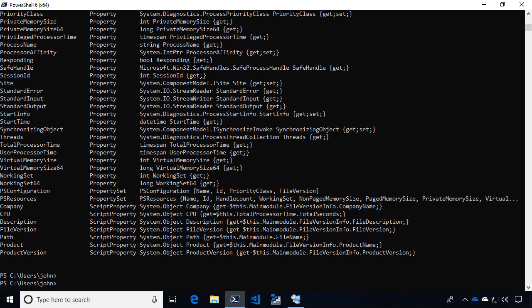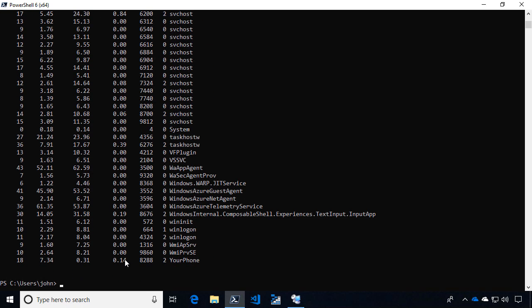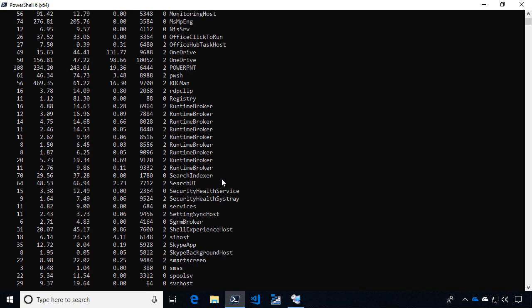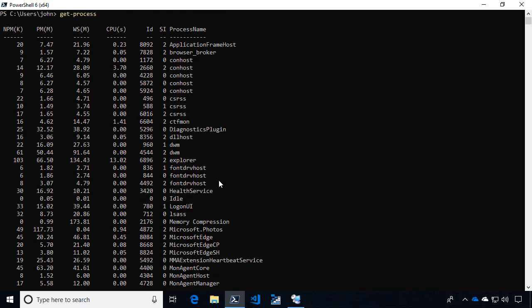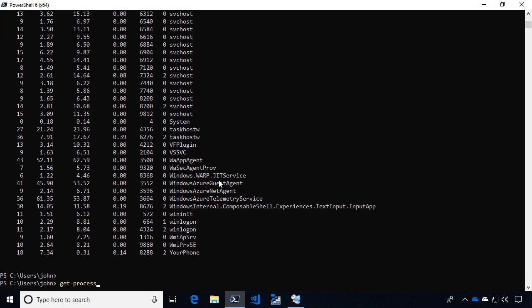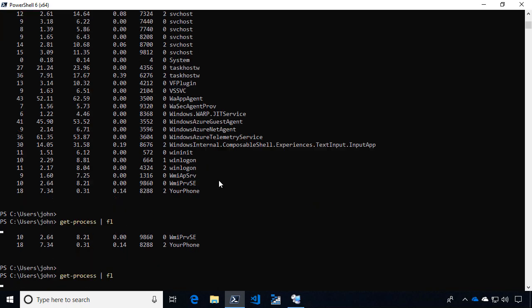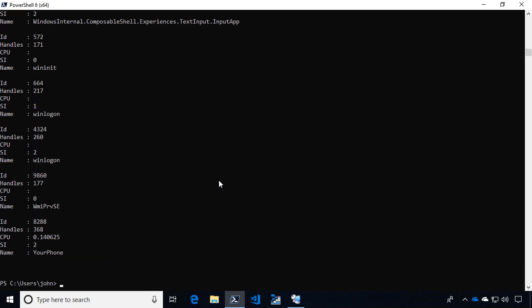So let's look at a few examples. So we go back over here again. And I think right now we're liking Get-Process. So if I do my Get-Process, I get all of this different output. And what's happening is it's by default formatting this as a table. It's decided, based on the properties that it's being told to display by default, a table is the best way to do that. But it is the objects. I could just as easily format this as a list. There are other types of formatting I could do. I could output it to HTML. There's a whole different set of things I can do.